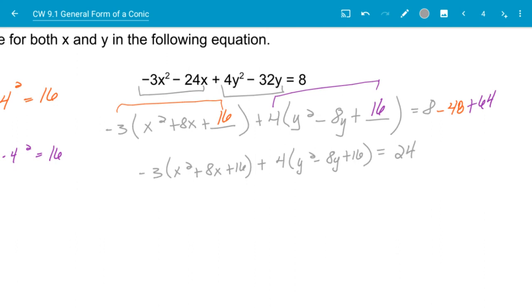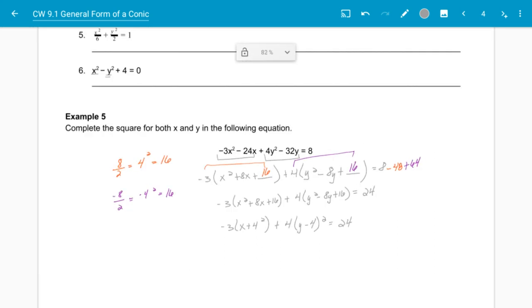Now, if we're completing my square, I could have done this in the last step and that would have been fine. But this is going to be x plus 4 squared. And then I will have 4 is equal to y minus 4 squared is equal to 24. So now I have completed the square for both the x and y in the equation.